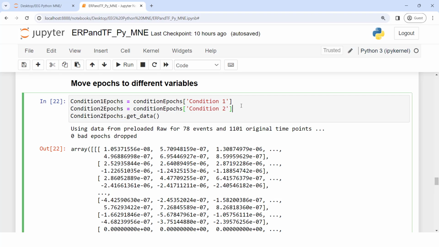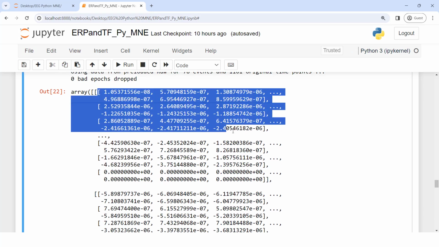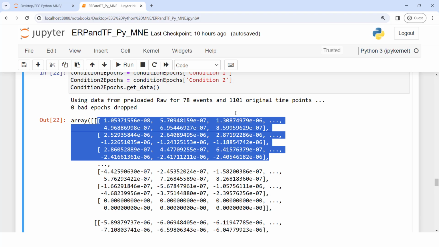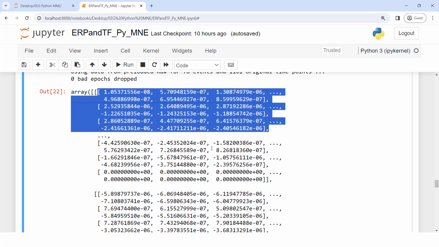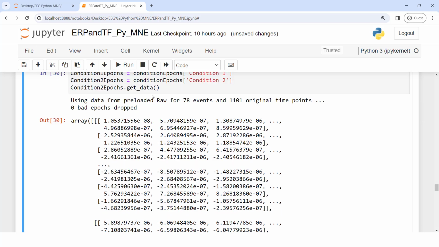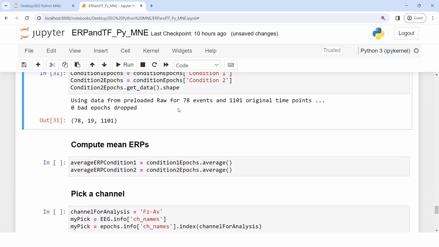Okay, I'm highlighting this section, and you tell me what this part of the data represents. And similarly, what do others show? Please pause the video for a few seconds and think about this question. My friends, what we see here is almost 1000 data points for each trial in the first condition of our experiment, and we have this data for all electrodes. Let's take a look at the shape of the data altogether. So here at the end, if I type shape, what should we see? Now, we have a substantial amount of data.